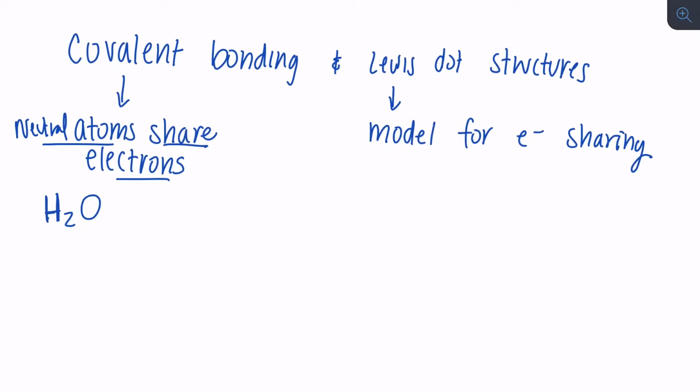For Lewis dot structures, we'll do what's called the table filling method. Let's assume that we have an oxygen atom, and it's got a table around it. On each side of the table, 2 people can sit, much like the tables out in the quad. 2 people can sit on each side. First thing that we need to do is figure out how many people are sitting around this oxygen table. To do that, you'll need to reference your periodic table.